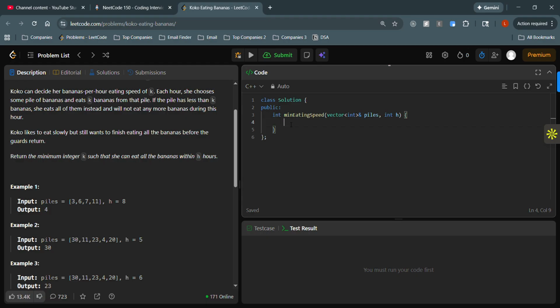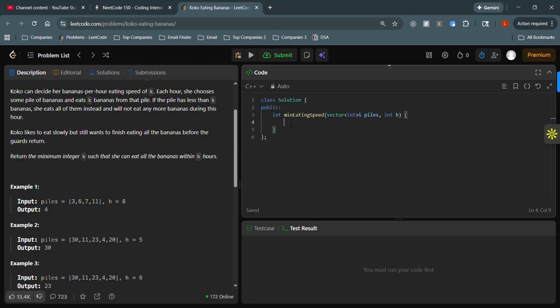So how do you start this problem? Well, the most basic solution which comes to our mind is that I will start from k equals 1 and then keep on checking until some value, let's say 1000 or whatever, and I will keep on incrementing the value of k.